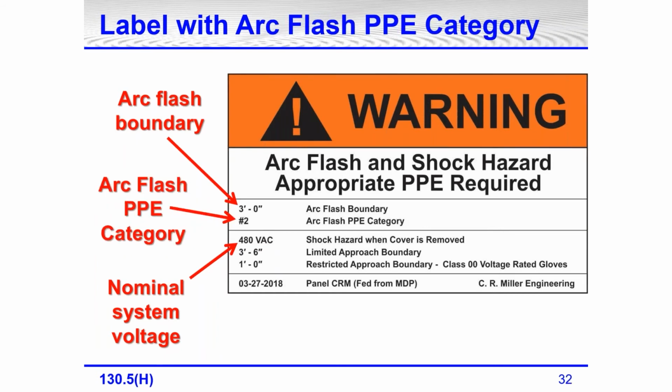Here's a label showing the arc flash PPE category. This one now is not showing incident energy. This one is showing that the arc flash PPE category is category two. Now we do have a table, that was added in the previous edition, for selecting PPE when you have an incident energy analysis, an arc flash analysis, performed. And so we technically would not go to category two, but this is showing on this label. Again, the 480 volts is on the label. Voltage has to be, arc flash boundary has to be. PPE category is one of the items we can put on it instead of incident energy.